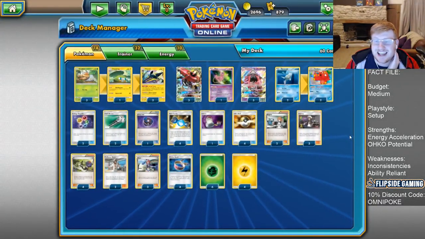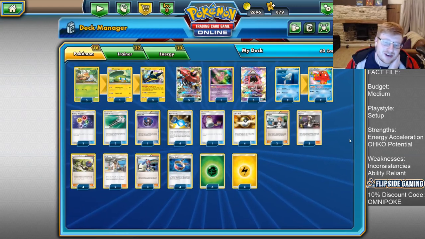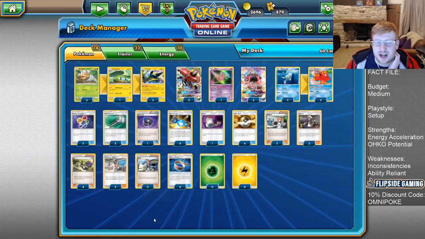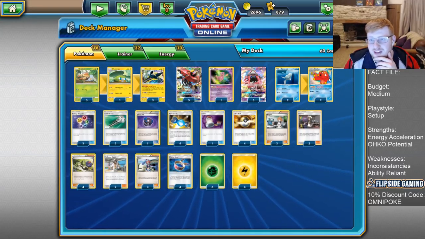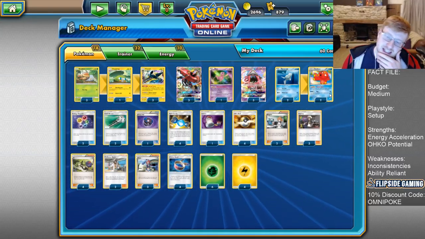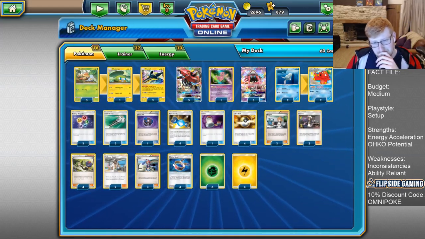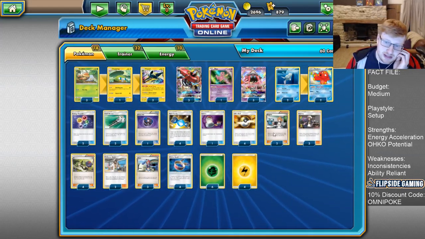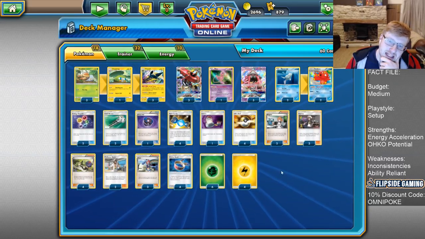So yes, this is a list that plays no Professor Sycamores whatsoever. You can definitely try and squeeze one in if you want to go down to 2 Skyla or a third, or just 3 N or something like that. Or again, if you want to thin the Octillery line, you could work in Sycamore for certain. But with this build, it means that you can literally use every resource without fear of them being discarded. So I really like the way this flows.